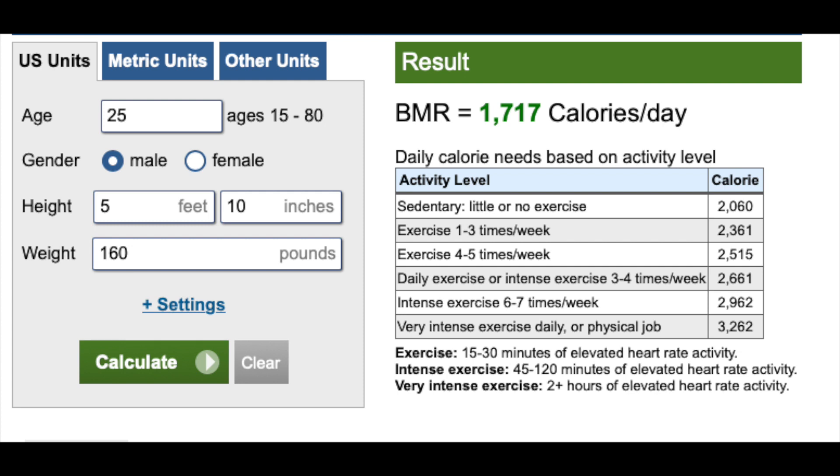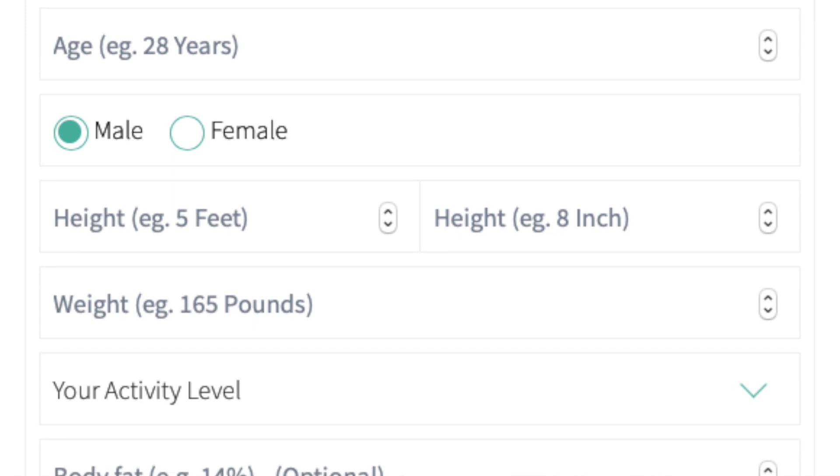There are a lot of different formulas to figure out your basal metabolic rate, but understand that these are just formulas based on some metrics. I'll link a calculator below where you can find your BMR. I also used the free calculator on ProPhysique.com, which is more inclusive — it factors in things like body fat percentage, which is not included in the Harris-Benedict formula. There was about a 400-calorie difference between the two calculators.